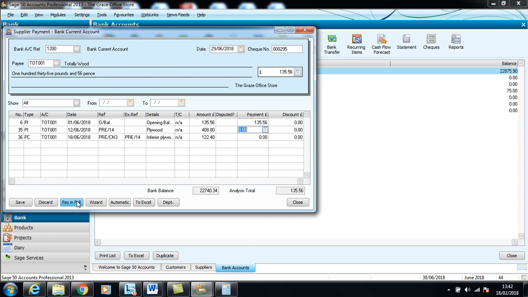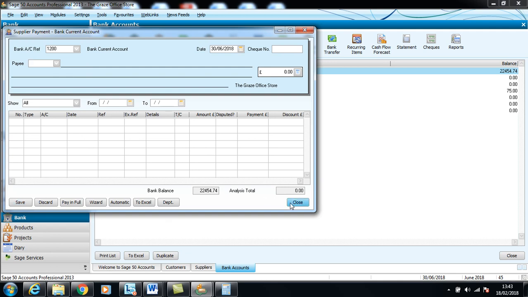It's also the PRE14, so it's this one. So I'll click on that one as well. So it's payment of that particular invoice, and also for the credit note. So we'll take the credit note, or allocate the credit note accordingly, and then you'll see it's now the correct amount. So it's 421.16, which is the amount of money that we've paid, and we've allocated it as it's told us to allocate it in relation to the software. So that's fine. So click Save and then Close.